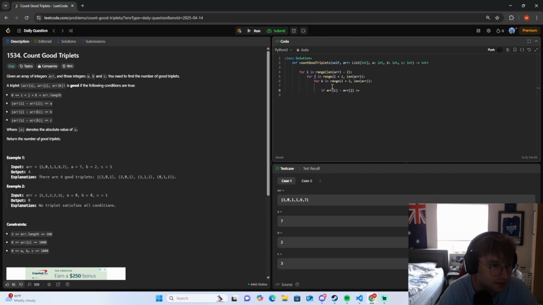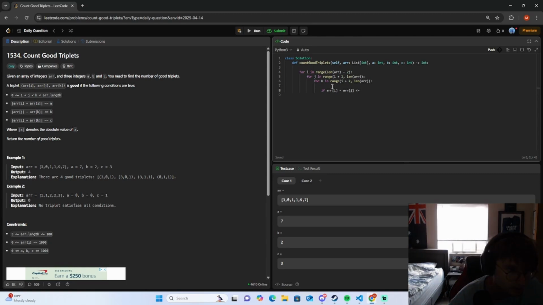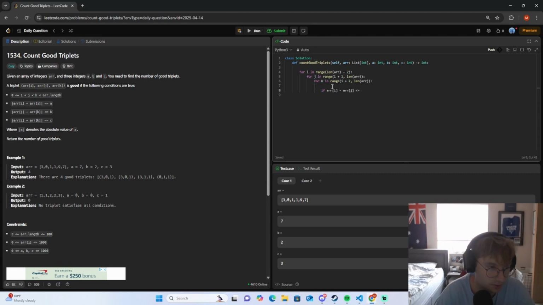But what is A in this case? Given 3 integers A, B, and C, you need to find the number of good triplets. Oh, we're given A. That's stupid of me. Okay.